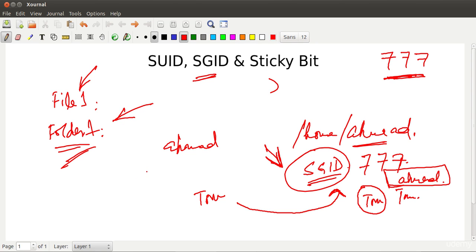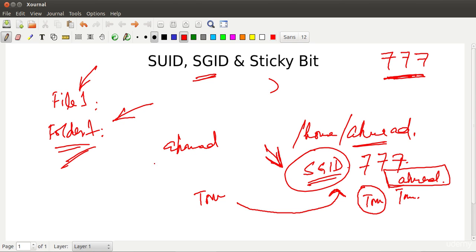We want that once personnel from each department create files in their folders, those files should get the permissions of the owner of the folder, so that anybody who logs into that machine and tries to access that particular folder's contents should be able to get all the files, because these files are to be shared within that department. So it's not that user A should only be able to access user A's files, because user A will have a common group. So he will be able to access all the files in that folder, maybe created by B, C, D, or E.